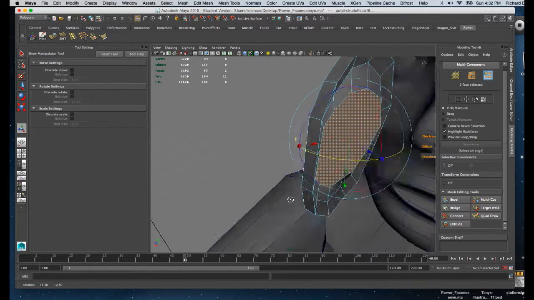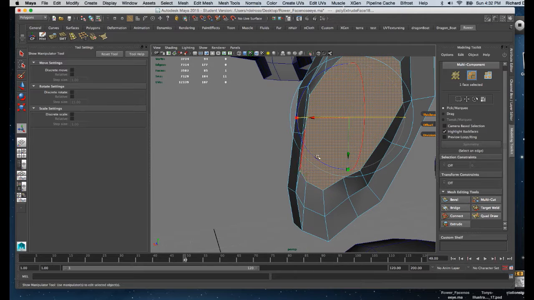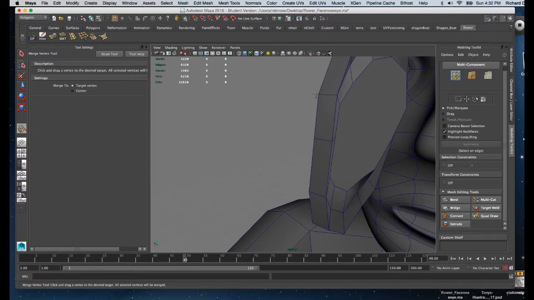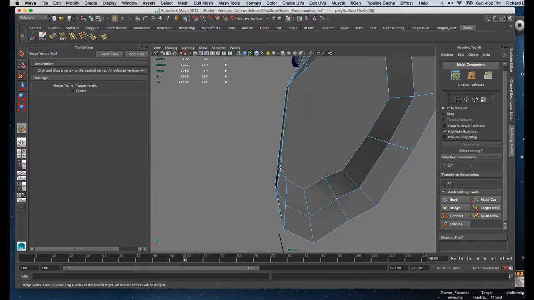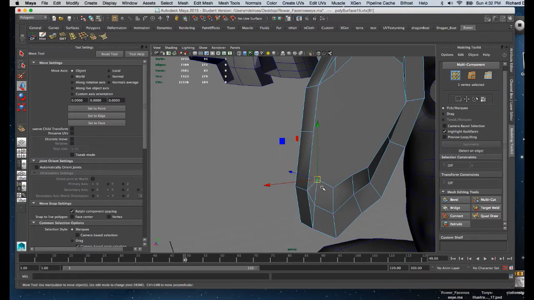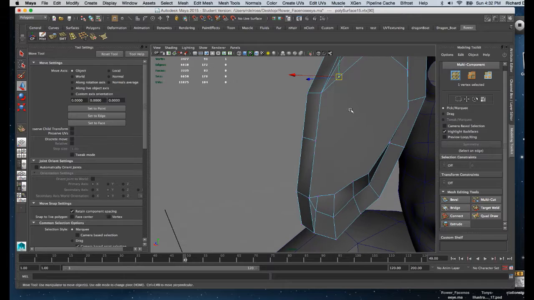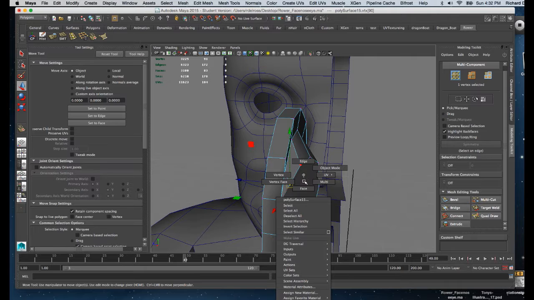Now, once again, I'm going to go and merge some vertexes here. So, back to my object, and I'll get the merge vert. And oops, there we go. There. And I think I'll pull this one down to here. Okay, now I'm going to go in, I'm going to move this like so. And I don't really have to worry about how the back of this is because we're not going to see it really. All right, so I'm going to do one last tweak here.